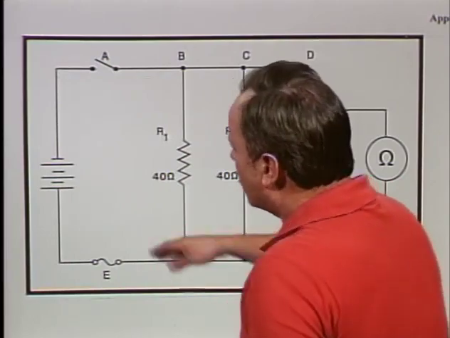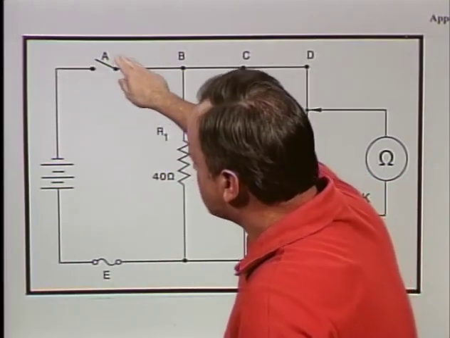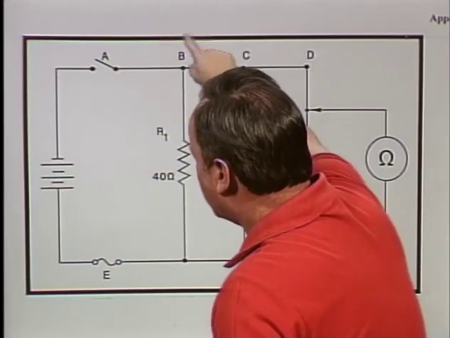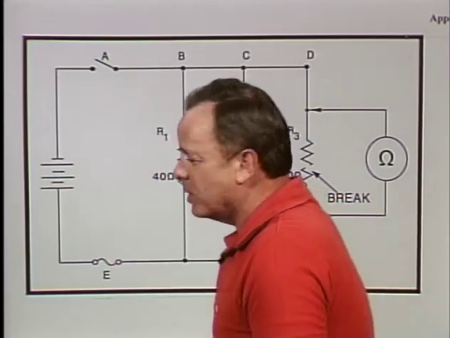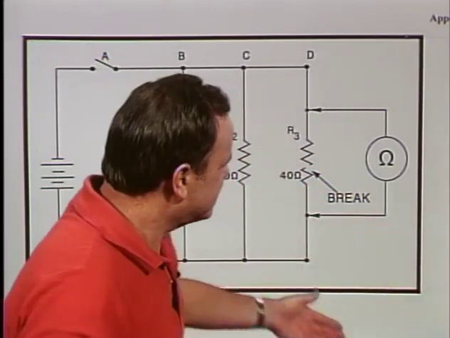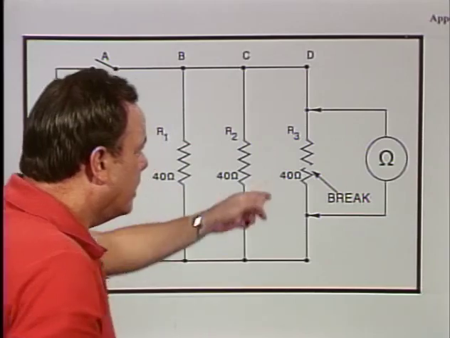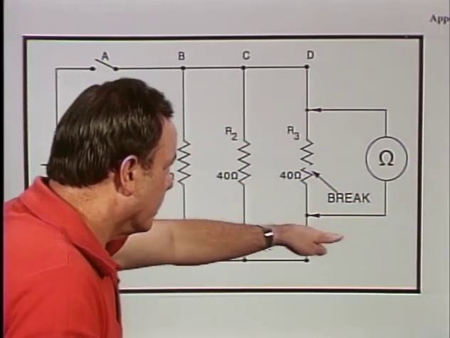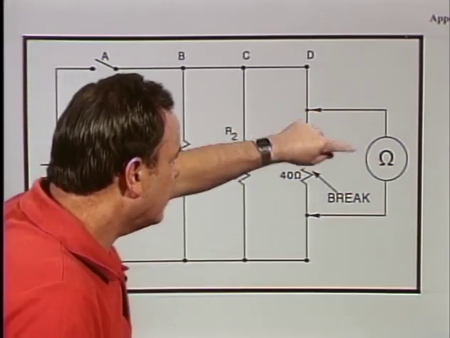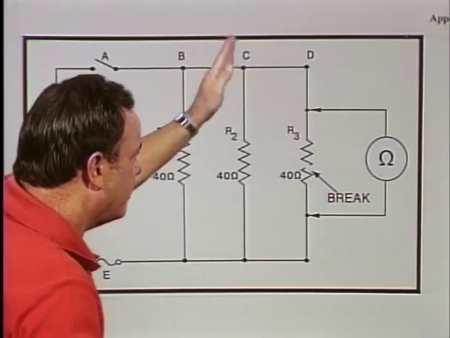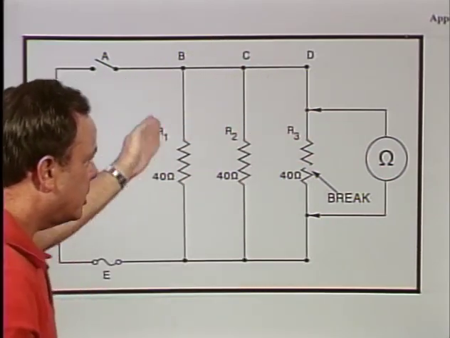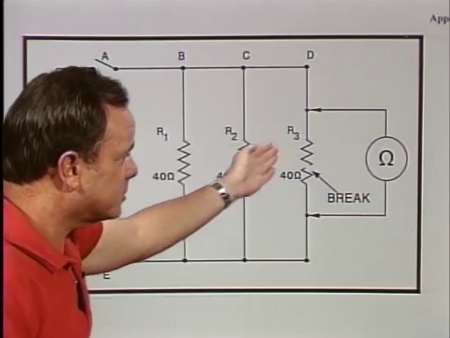Well, we have a circuit here. There's a battery in it, but we have an open switch right here. So this is not a continuous circuit through the battery because that switch is open. And then we have a few resistances. We've got a resistance over here and another resistance here and another one here. Now, you could put an ohm meter right here, and that's what this is, an ohm meter. And if you connect it like this, you'd be measuring all the way around these circuits like so, and you'd be measuring the total resistance of these three resistors right here.